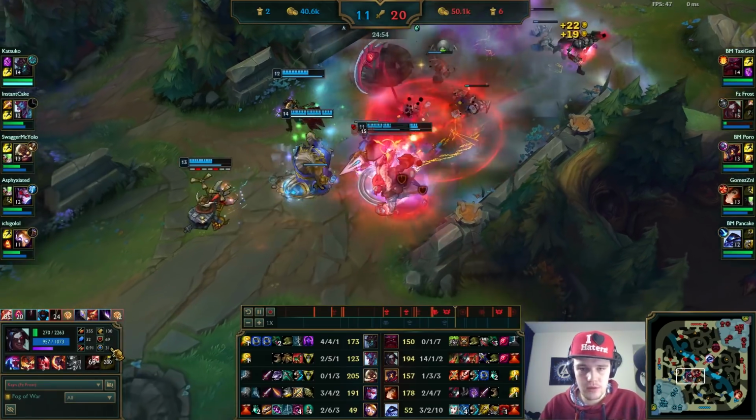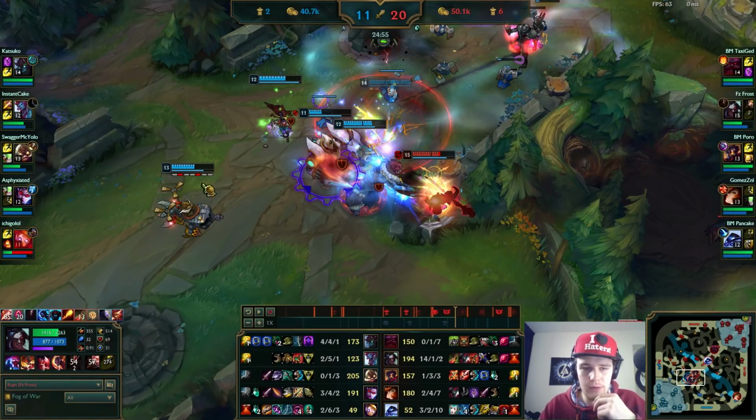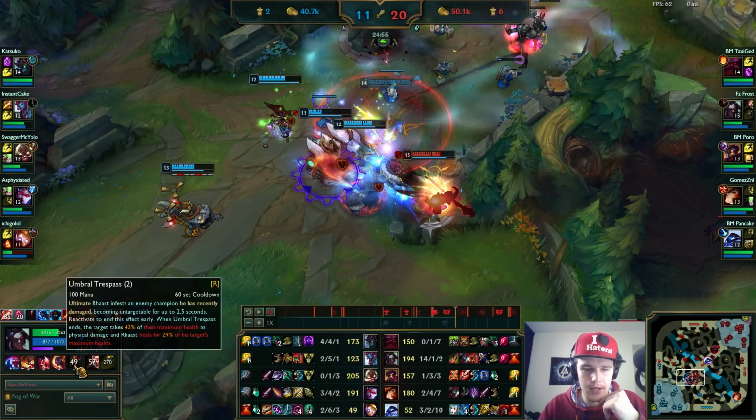Actually, right here. No, wait, what the hell? Oh, I'm in the form right now. So here, 42% of their maximum health as physical damage. So that would have pretty much killed this guy. And then as soon as I killed that guy, I would have healed everything back, because you can just heal that much back.